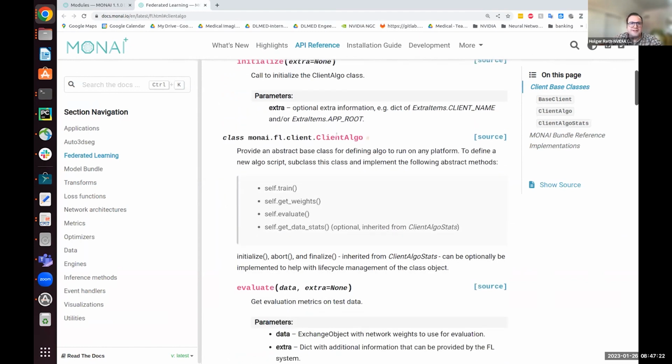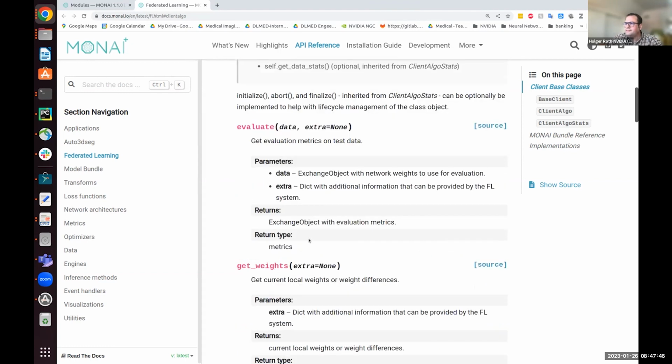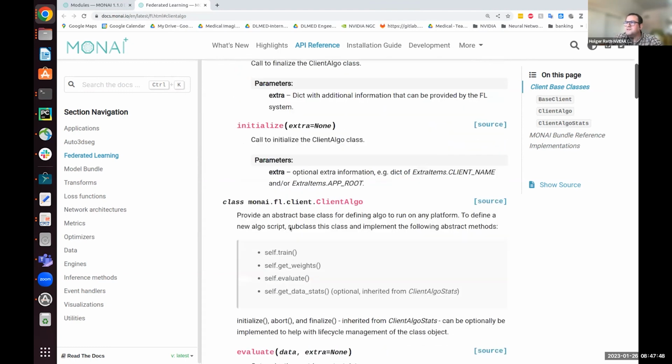And then, as I said earlier, the client algo has these very basic functionalities, like asking for training the model, evaluating the model, getting the weights. We also have an integration for statistics workflows, like getting summary statistics from the data. I will actually show that example as well. So this is the abstract base class.